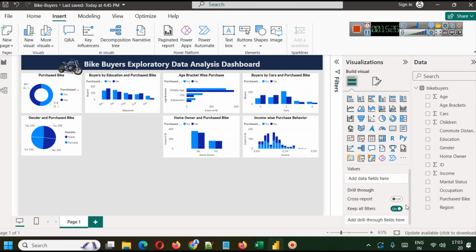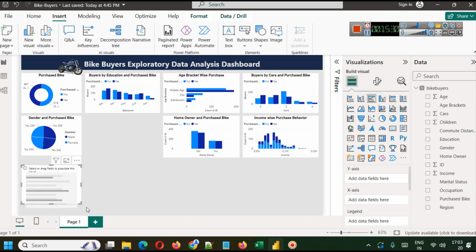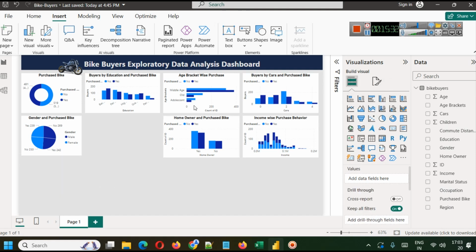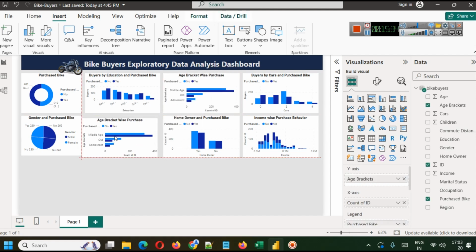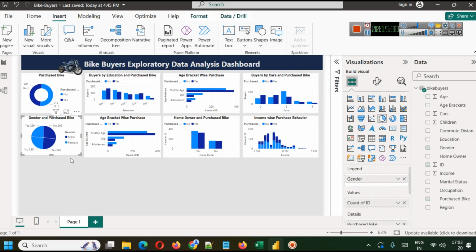In such cases, that's why we prefer only these types of charts. So we will make a simple copy of this chart. Here we have fewer options only. So we will again create a clustered bar chart.